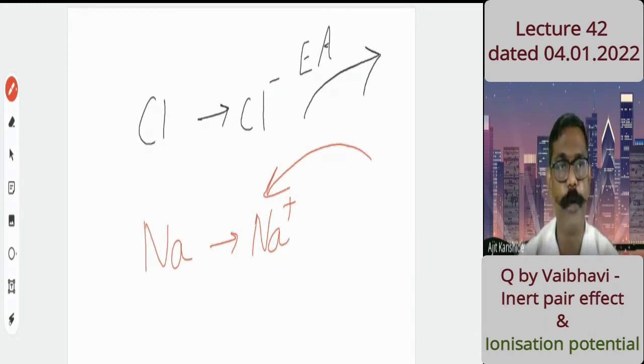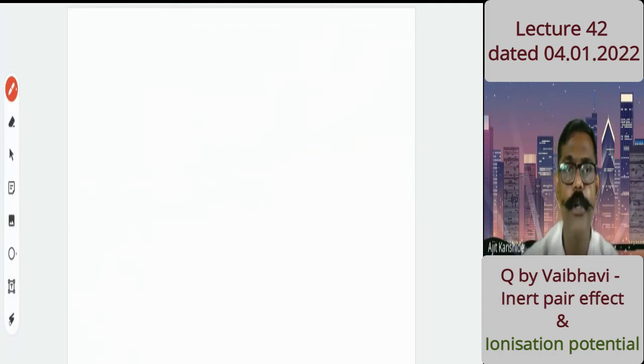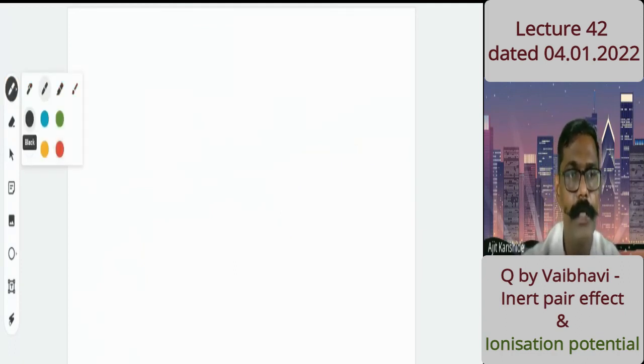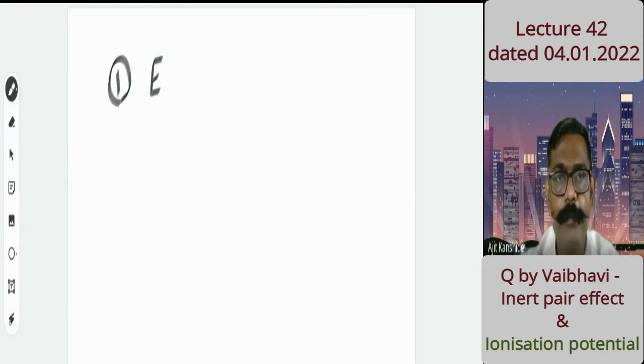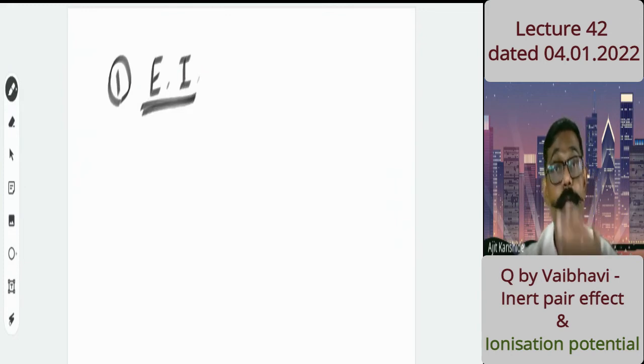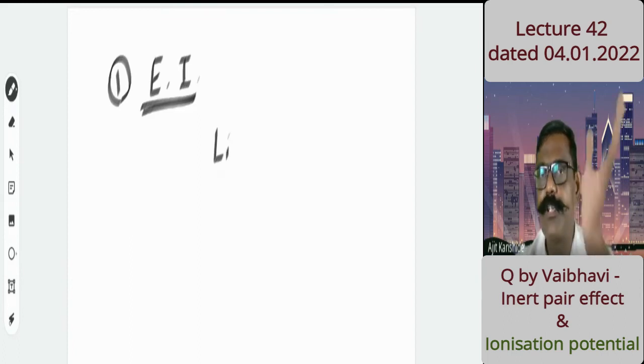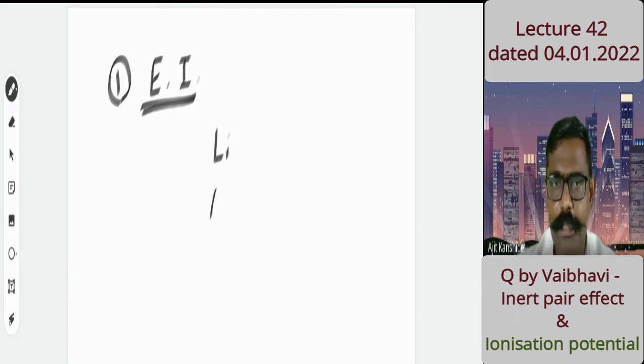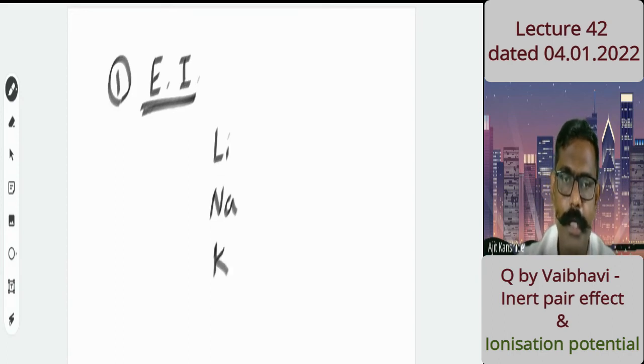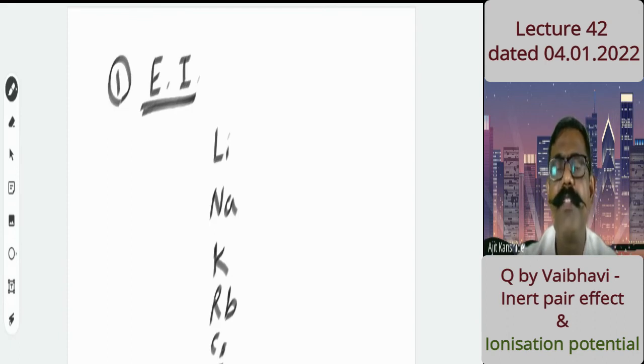Let me complete this point now. I want to talk about the periodic trend, and let me take one property: the enthalpy change for ionization. If you consider the elements in any group, say the first group, hydrogen is there, but its chemistry is different, so we are considering it separately. Lithium, sodium, potassium, rubidium, cesium, and the last is francium.